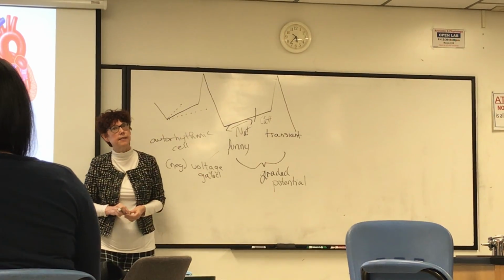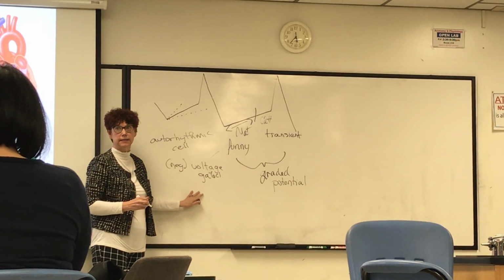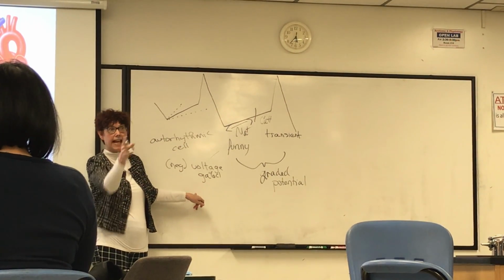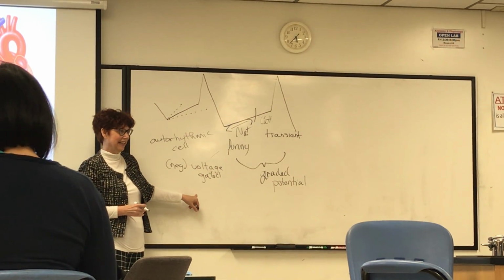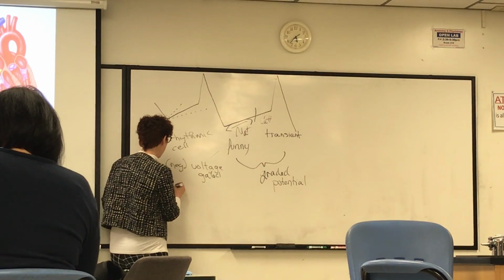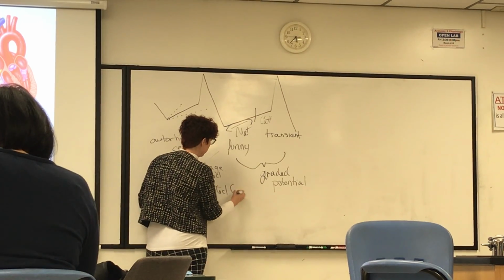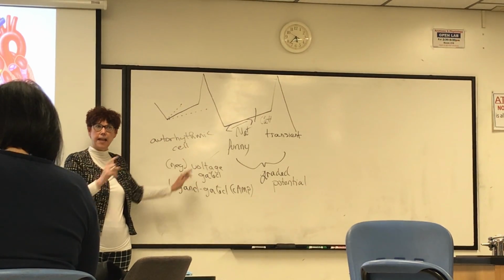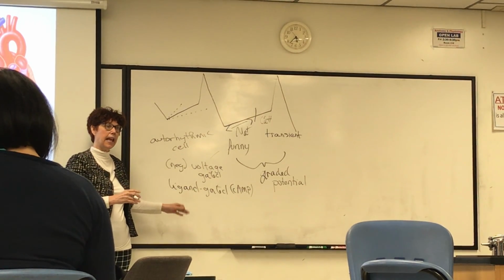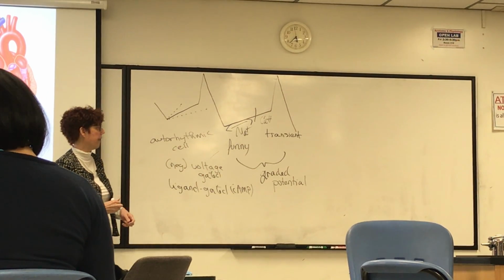And typically what causes a graded potential to form? A ligand gated. Does this open with chemicals? Yes. What's the chemical that causes this channel to open or to even open earlier? Cyclic AMP. All right, so it's also ligand gated using cyclic AMP. So both the negative charge and the cyclic AMP cause this channel to open, and the cyclic AMP can even change the negative charge at which it opens. So the more cyclic AMP we have there. All right.